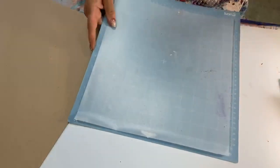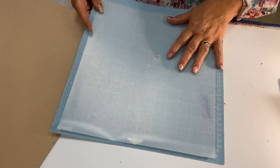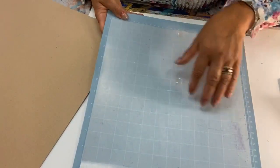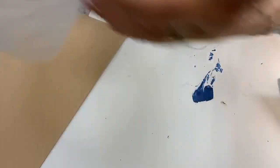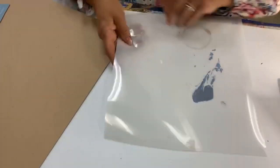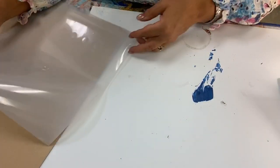Now the other thing I forgot to tell you, because I did it wrong myself, but when I learned this from Jennifer, she did it wrong herself the first time too. You need to mirror the image if it's got lettering, because this goes like that. So I put in summer over here, and you might be able to see it a little bit on the back, but it'll read great for you, but it's going to read reversed for me.